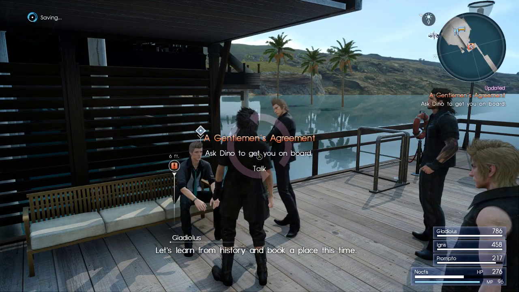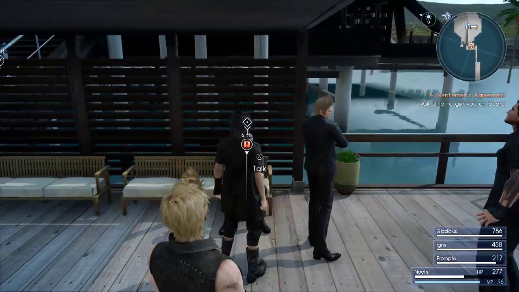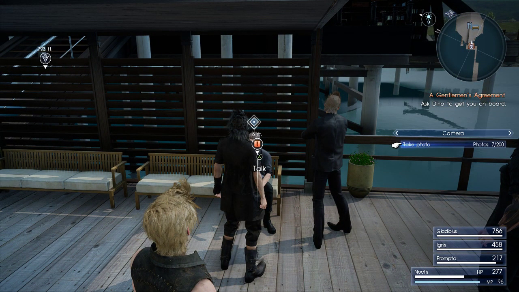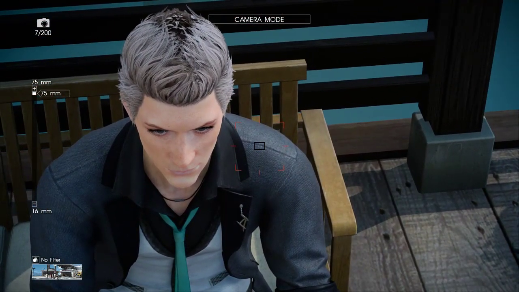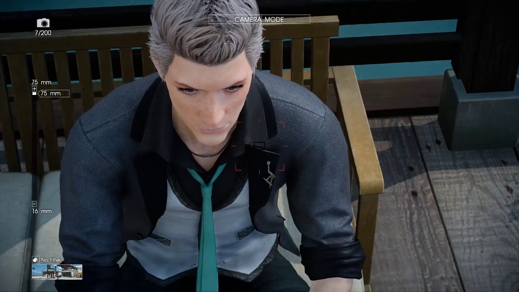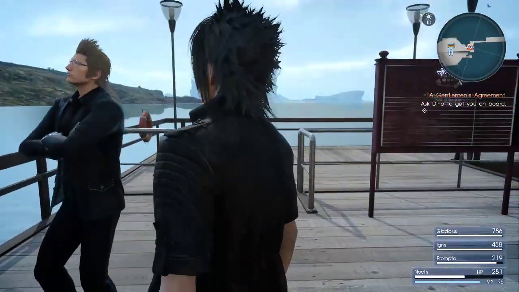Let's learn from history and book a place this time. I was gonna say, oh yeah, how did he know that? Anyways, I was wondering what's in that little brooch he's got. Can't tell. I could use Ansel to get in real close, but I'm not gonna bother.